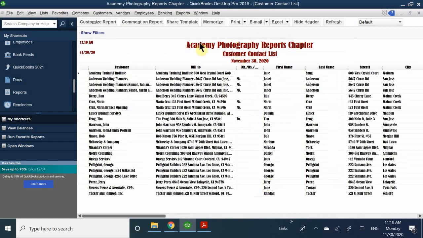And now it's changed my formatting to this. It changed my font color, formatting, and everything. And if you look carefully, I have my customers, their address, whether they're a Miss or a Mr., first name, last name, and their street address, their zip code, and whatnot. I have everything formatted how I like it.